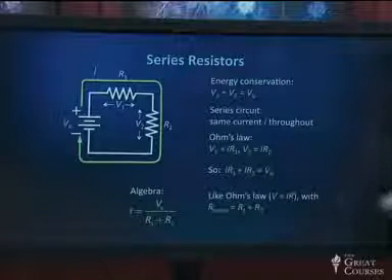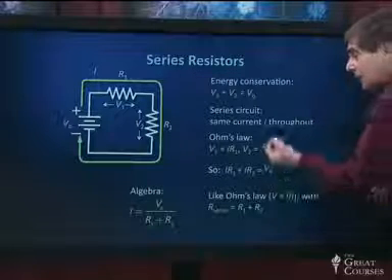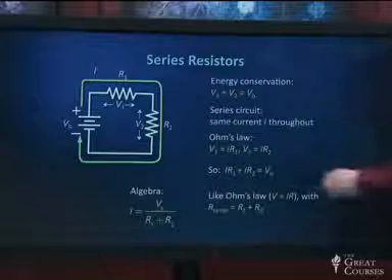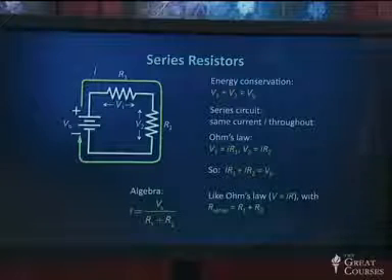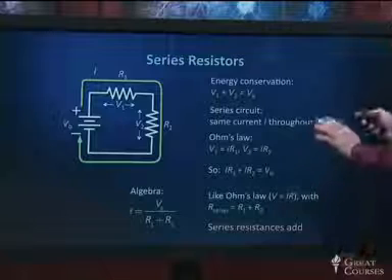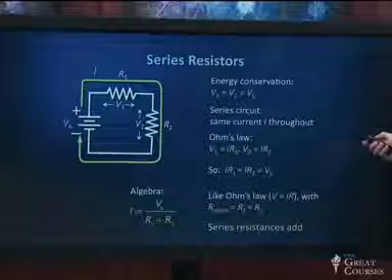And we can conclude that this looks just like Ohm's law, I equals V over R, except that instead of R, we've got the sum R1 and R2. So we conclude that the series resistance here, the combination of these two resistors, adds up to a series resistance, which is simply the sum of the two resistances. Series resistors add, and it's a simple matter to extend this argument to multiple resistors in series. They are equivalent to a single resistor whose resistance is their sum. So that's series resistors. That's one of the two simple combinations I introduced a few minutes ago.